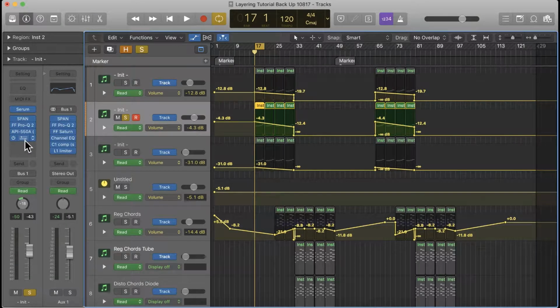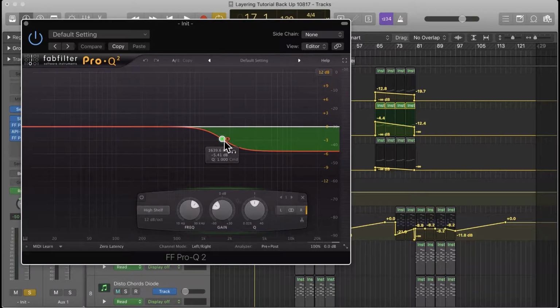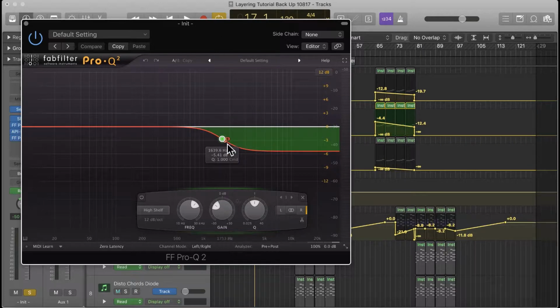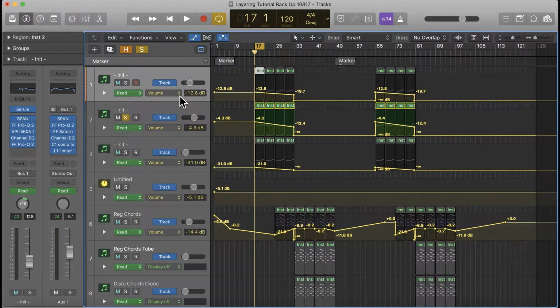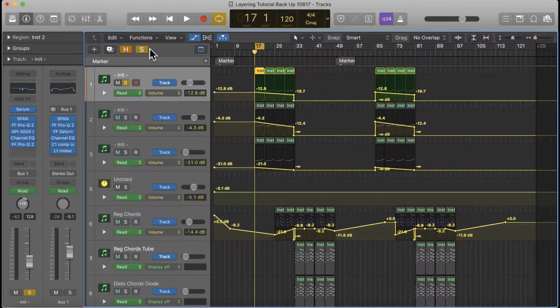Okay. And did I get another FabFilter, huh? Oh, cut the highs out of the right side. Okay. So I suppose this was a move to make it fit better with the other layer that I'm going to show you in a second. There was a little bit of high end on the right side of the stereo field I didn't like. I just took it out with a high shelf. And now moving on to the last and final layer.